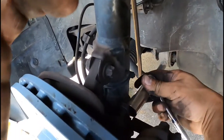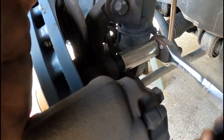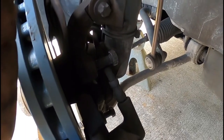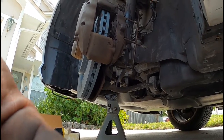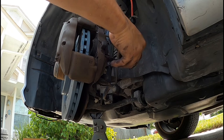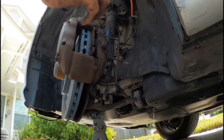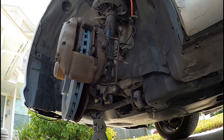Okay, 18 millimeter socket, tighten them down, and they need to be torqued to 80 foot-pounds. Okay, so here we go. All right, as you guys can see, simple, just push the pin out, and then the brake pads do slide out, just like a motorcycle, right? Simple, in and out.